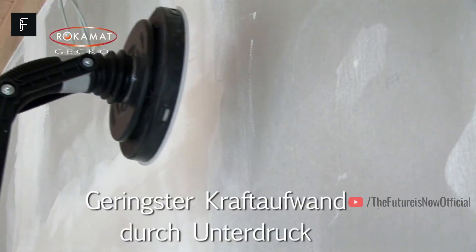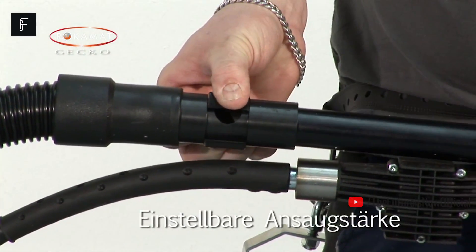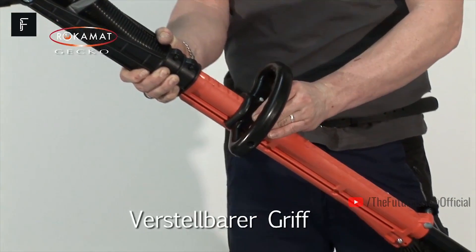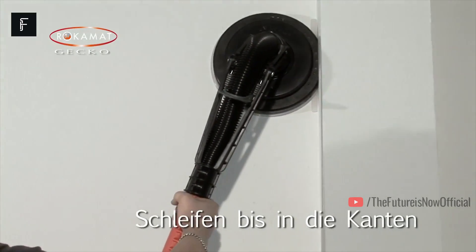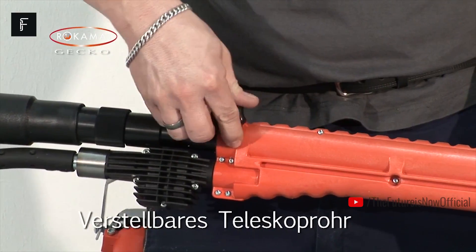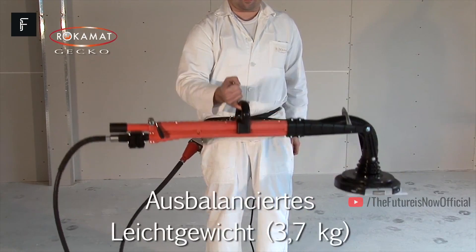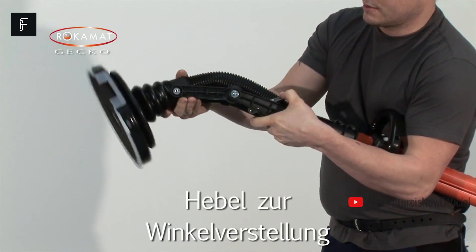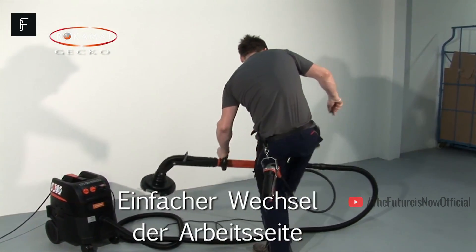This grinder is much more durable than most sanders and is super lightweight. The adjustable neck makes it useful while kneeling or standing so you can have the best of both worlds. The powerful grinding action offers a vacuum exhaust so you can suck away any dust before it lands on the floor or on your project. There are various heads that can be attached so you'll always have the best tool for the job.